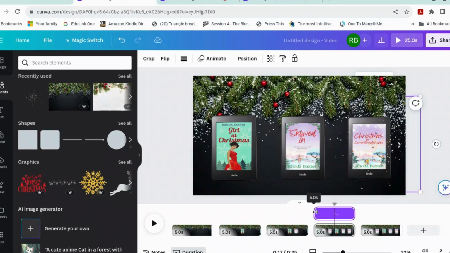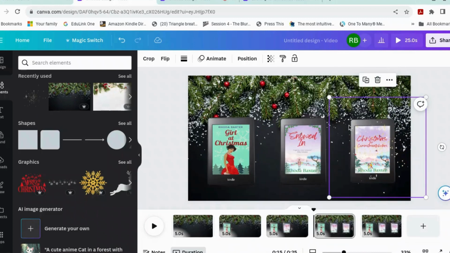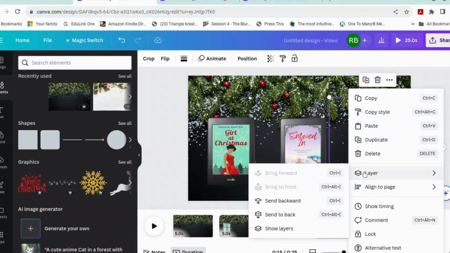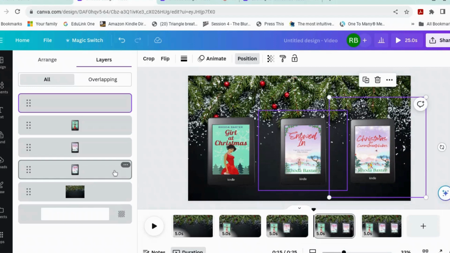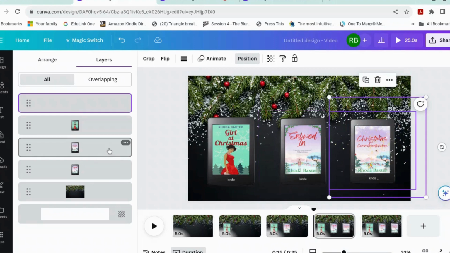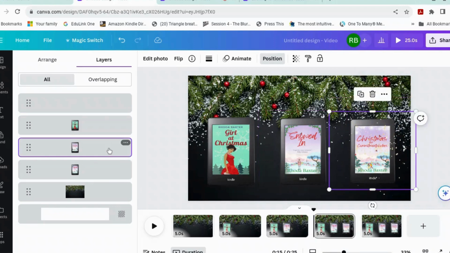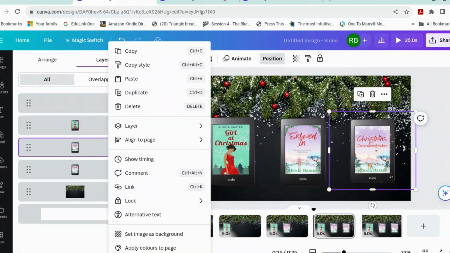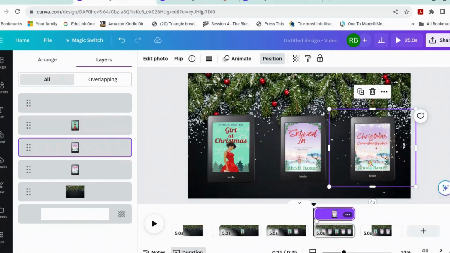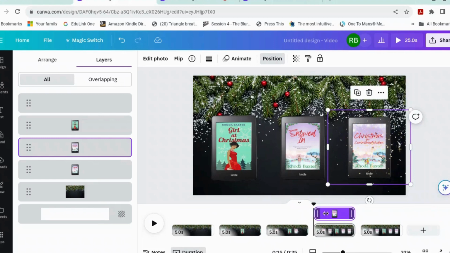Oh no, the sparkles need to be the full 5 seconds. It's the right click, layers menu. Is that the right one? No, that one. Right click, show timing, reduce it by a second.